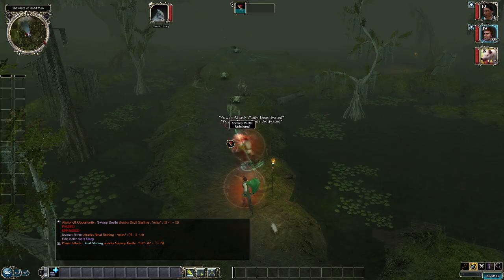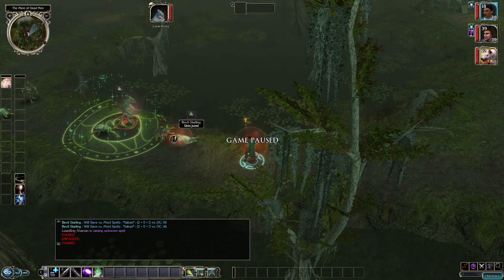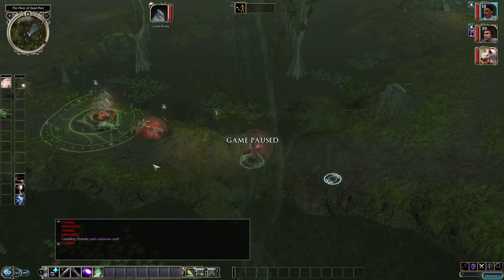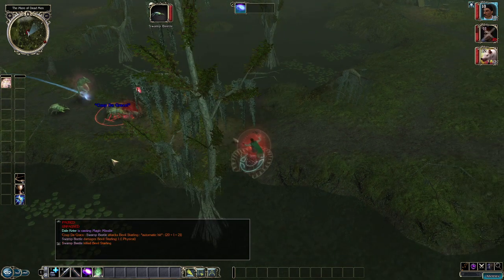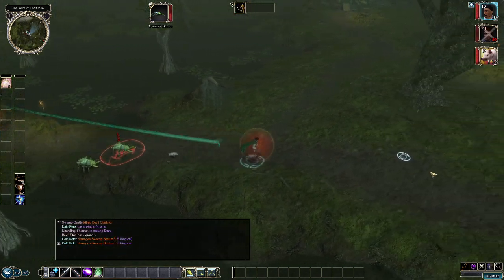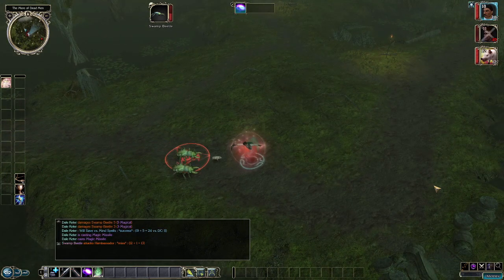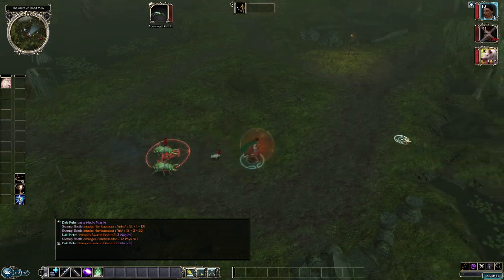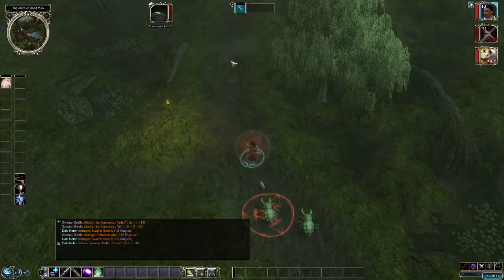I hope I don't get Bevel. God damn it, I got Bevel. He's dead. Shit. I think Bevel's gonna die. God damn it. Yep, he's dead. Fuck. I guess we're gonna try to magic missile these things to death. Oh goodness. I guess my pig can tank for me.